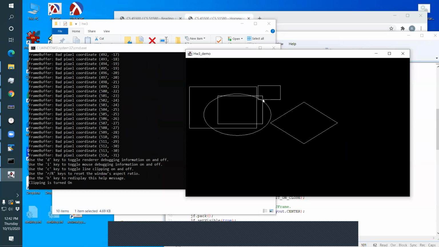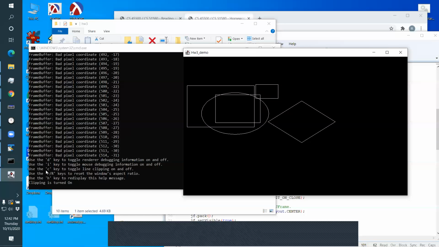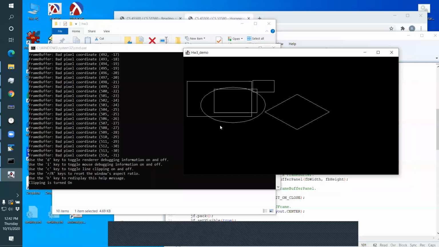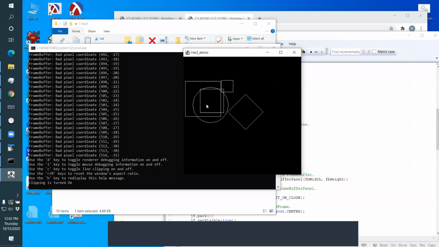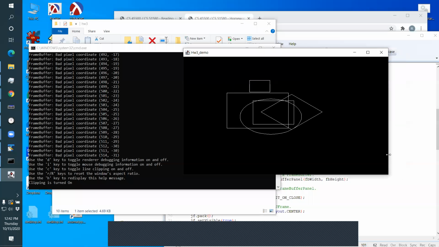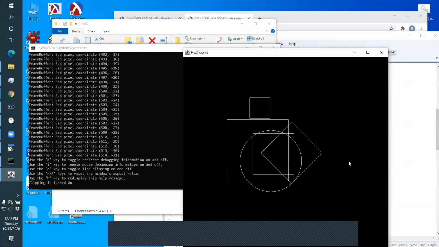The other thing that's interesting is you have to write an R key. Notice that the window's not square, so the sphere is not round and the squares are not square. So the R key is supposed to reset the window to being a square. If I tap the R key, see, the window becomes square again. And if I tap the Shift R key, the window becomes square again in the larger way.